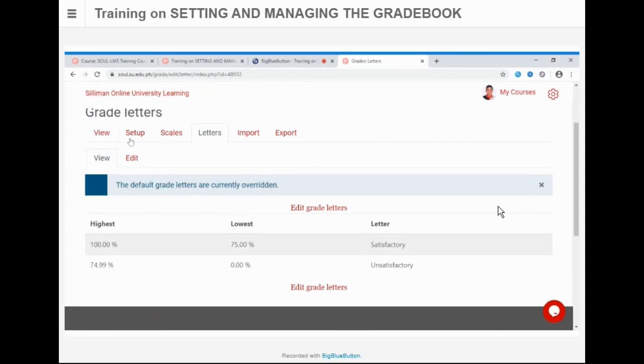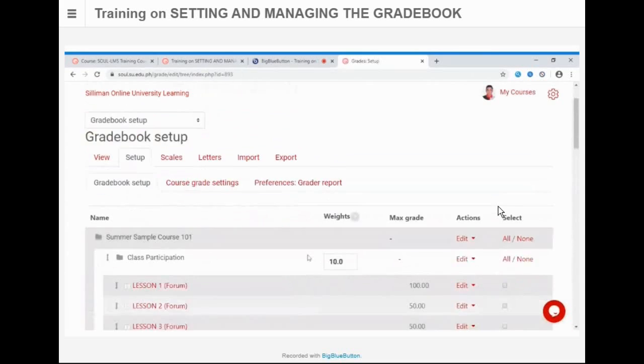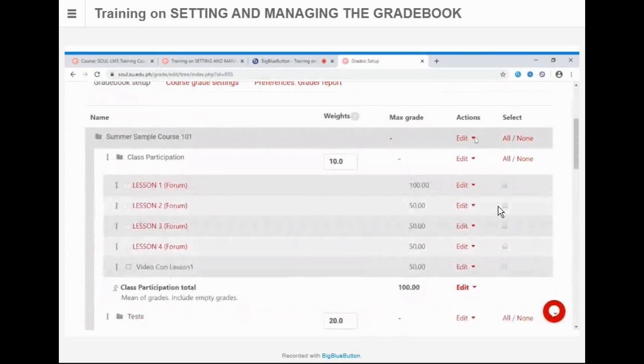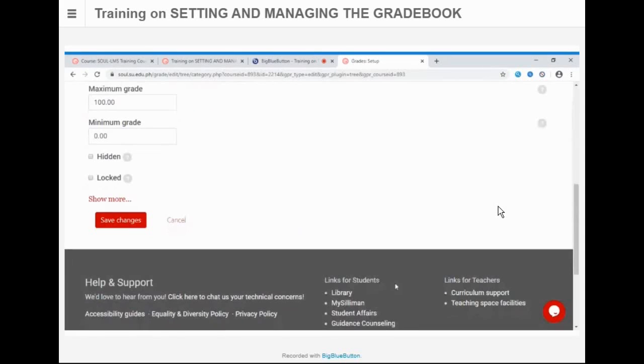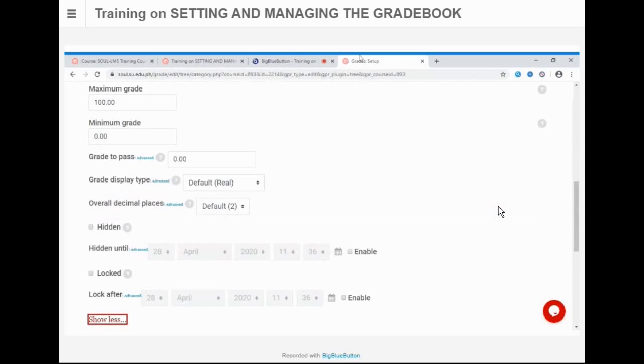How to do that is you simply go to the setup. And then don't forget to go to the parent category, go to the actions column, and then click edit, and click edit settings. Then you scroll down a bit and you will see show more.